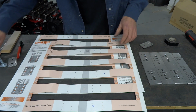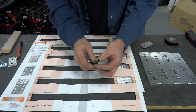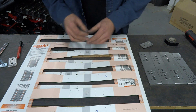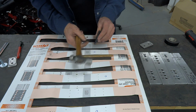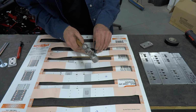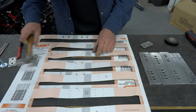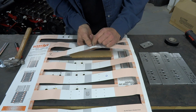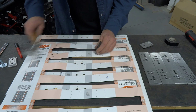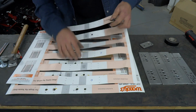After that, I took my sled, my track, the drill bit that the Woddy sent me. Little piece of wood underneath. I'm going to use the inside to look inside, to be very centered with my mark. Yeah, I should have hit harder. Just use hard wood. This one here.